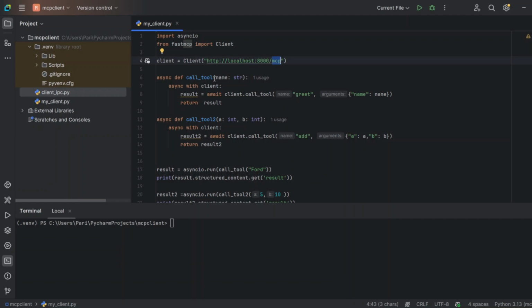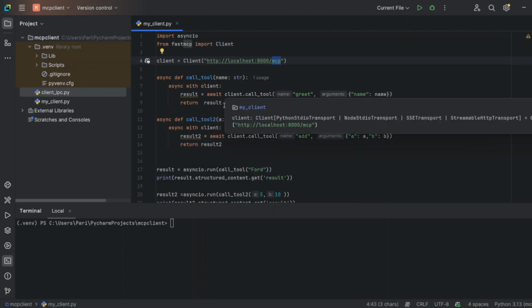Now we have the part where I have to call the tools. I'm going to call the greeting tool, which needs a name as a string input. So here I'm calling client.call_tool, where the name is greet, and the argument which I am passing is the name. So I'm expecting a name as the parameter to the call_tool function.